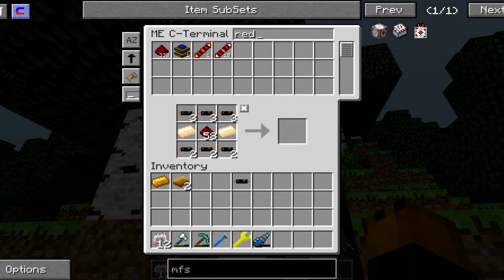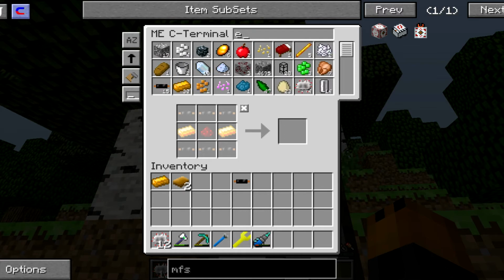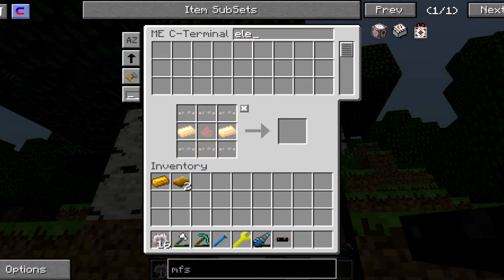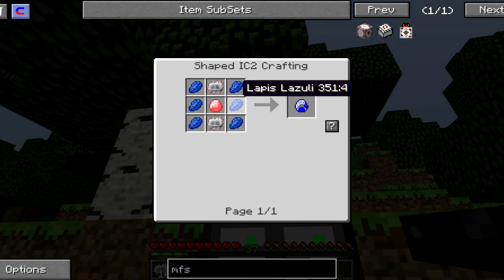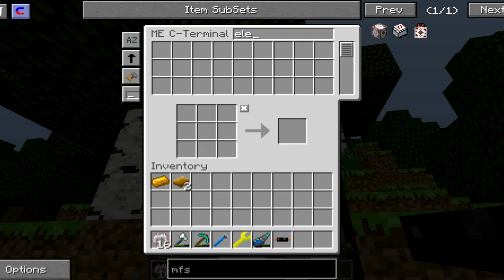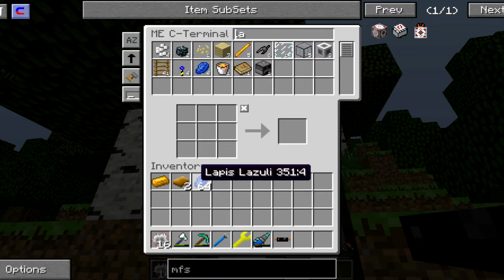Okay, I know I need a whole bunch of these. Perfect, 12! I think I have some already, because I counted, I need 12 actually. Okay, I do have a couple more just in case. Sweet, that was perfect. So now let's make these things. Electric circuits, I need lapis, diamond, and redstone. Thank god I have a lot of lapis, because I've been needing this a lot. Or I don't have a lot, but I do have quite a bit.